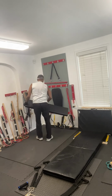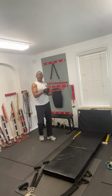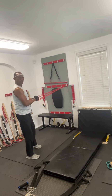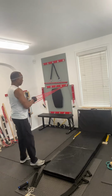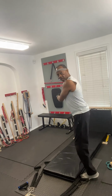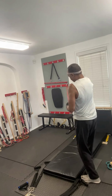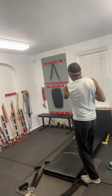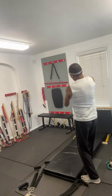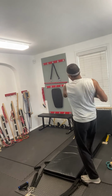Let me put the bench back in place. And we're going to grab the other set of flat resistance bands. And we're going to do our pulls on this. I'm going to just move over enough so you can see the resistance bands there stretch. And I'm still in the picture at this point. Excuse my back. But I am doing a pull of the resistance bands, and I'm working out my entire arm.